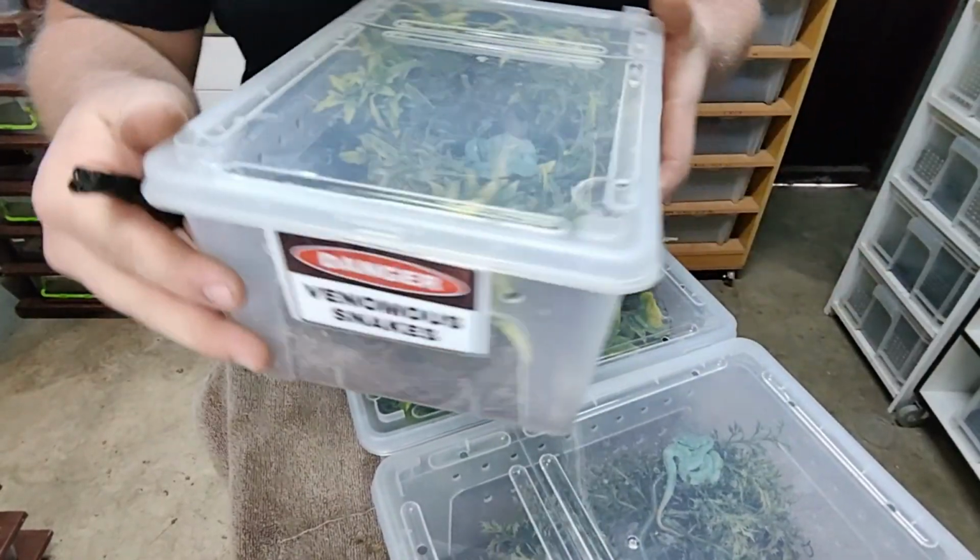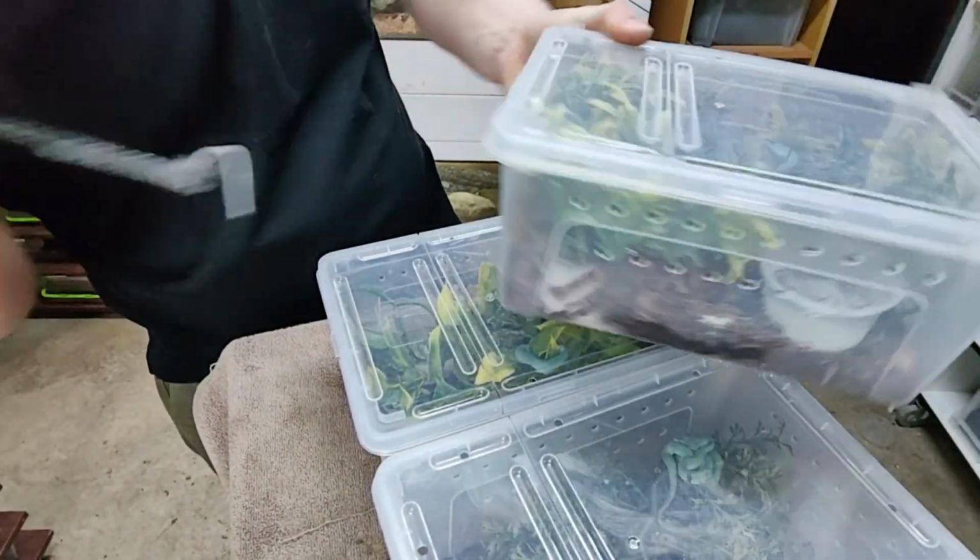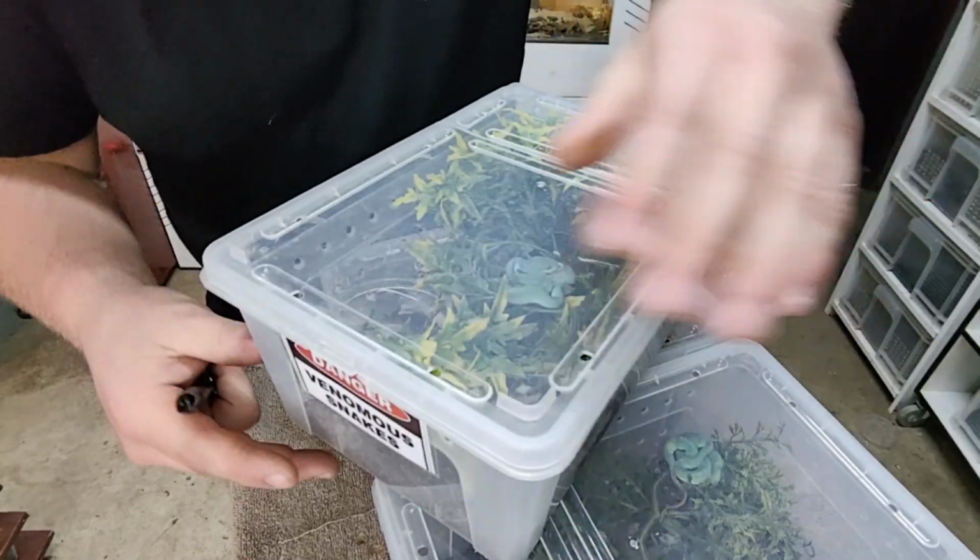All right, so let me first of all show you guys the setup. I use these simple Numoy tubs. They already come pre-drilled with a bunch of ventilation. And I have to say, these ventilation holes are more than adequate.